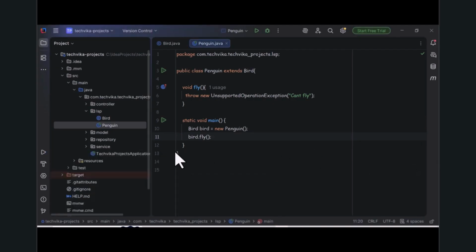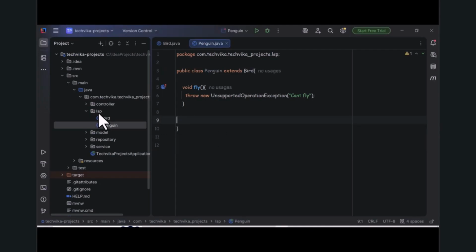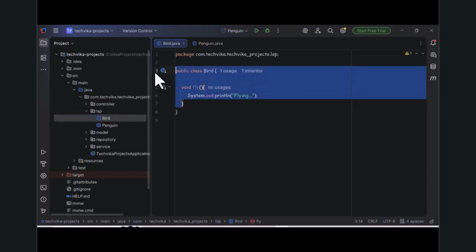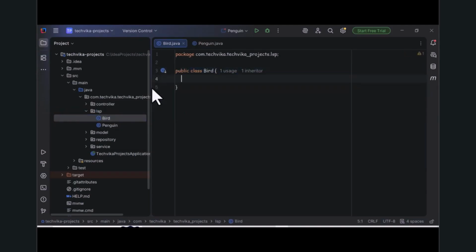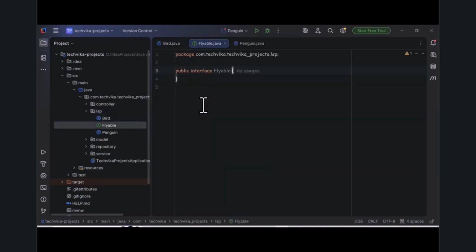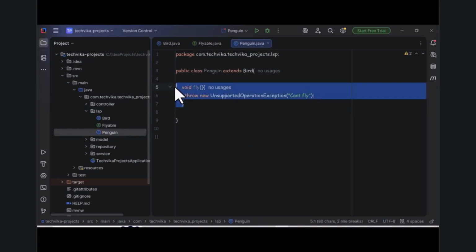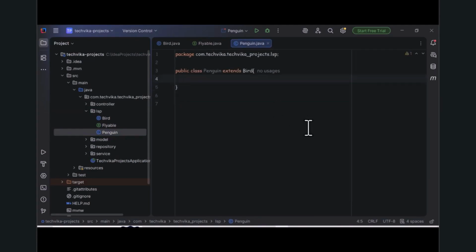How do you make good design for this? What I will do, one thing. First, keep this bird fly method, just cut it here. Just create one interface called, anything name, called flyable. Inside this flyable, I'll use only the fly abstract method because this is an interface. It won't allow the normal methods, so I just added an abstract method. So now I'll go back to penguin. Now there is no flying. Now you just consider penguin is a bird, so bird is nothing.